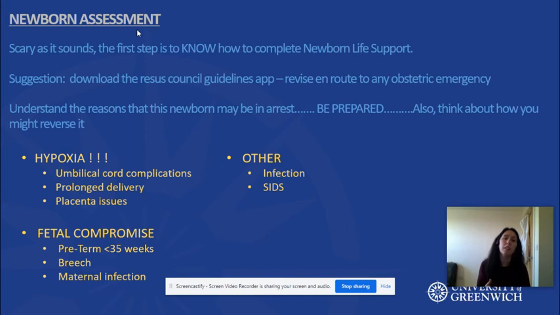And then the other things which are unfortunate for the baby and not an awful lot you can do about it. So a baby can be born with infection that could cause them to go into arrest, respiratory or cardiac arrest. You can also have sudden infant death syndrome. And to us, we wouldn't know. There's no reason maybe that this baby is birthed and is stillborn. There's not often a reason that we can put our fingers on to say why this baby hasn't made it.